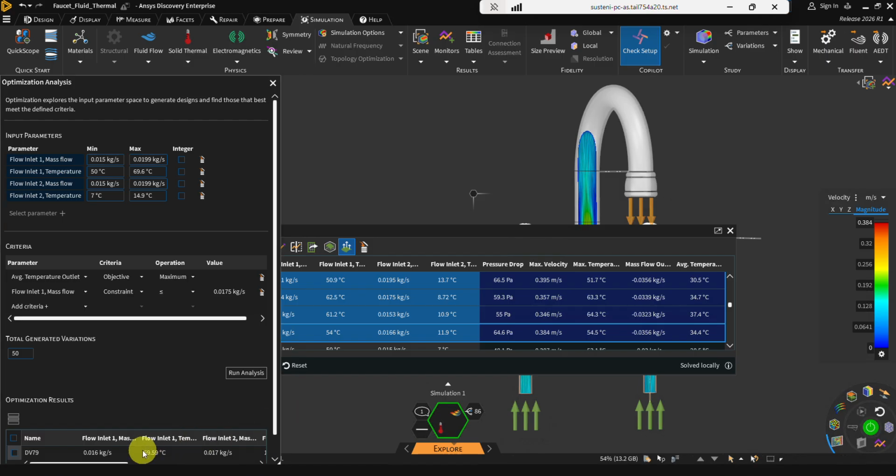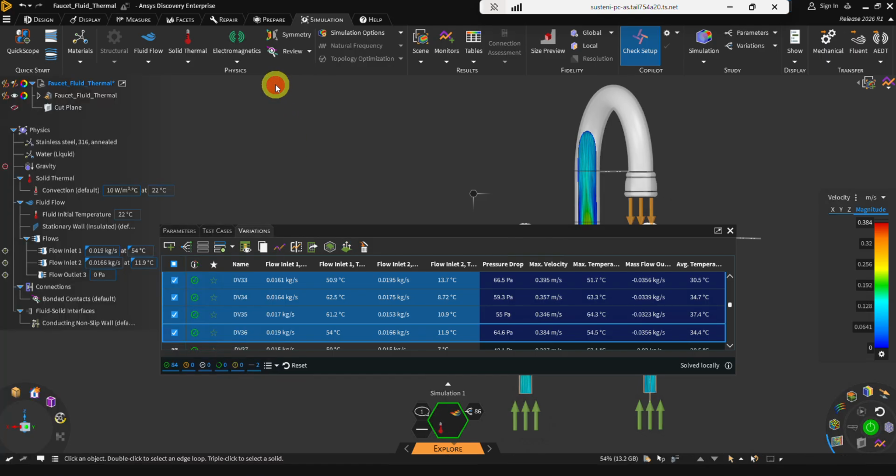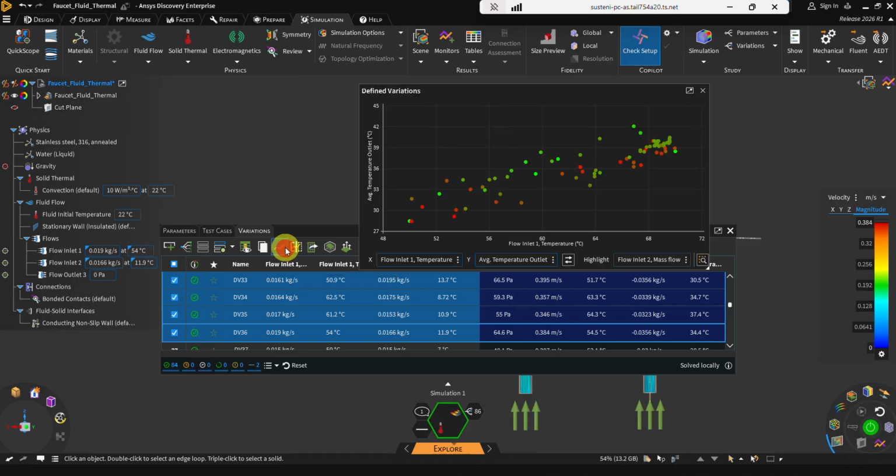And this is the final result. So what it has found is that with the flow inlet mass flow of 0.016 and the flow inlet temperature of 69.59, I'm getting the maximum average temperature in the outlet. You can also look at the results by looking at this one.